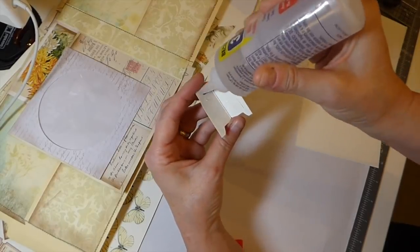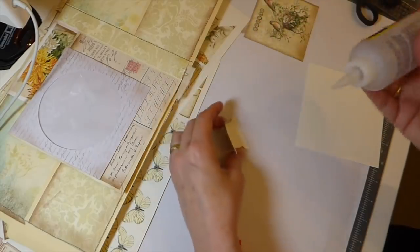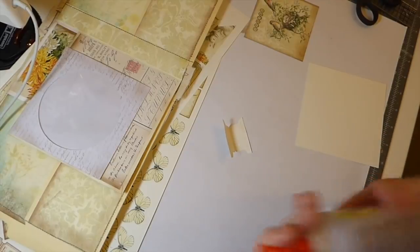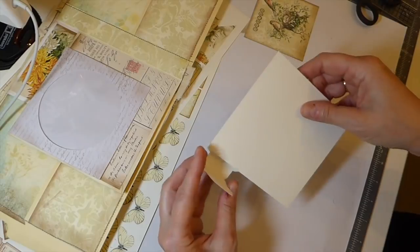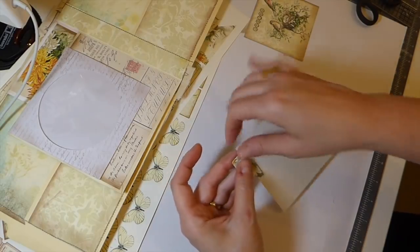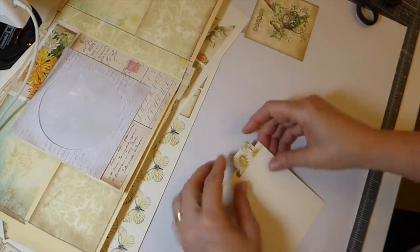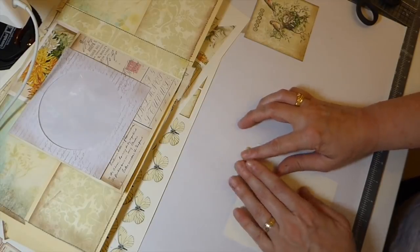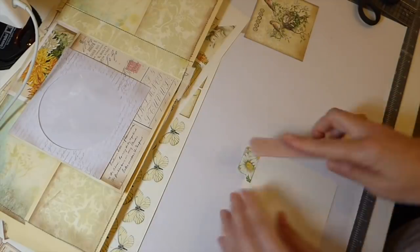I'm so excited to show you guys my latest journal. I'm hoping I get it done today, but I'm not sure I will. So, okay, we're going to get that tab just about there. Make sure that's straight. Gosh, look at that. I need to take the time and clean that one.